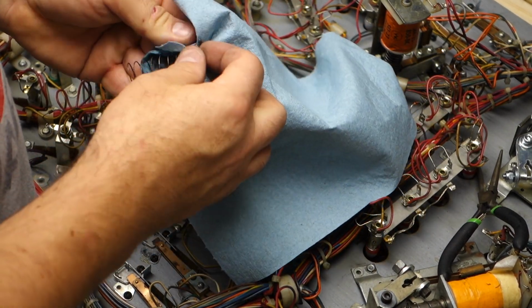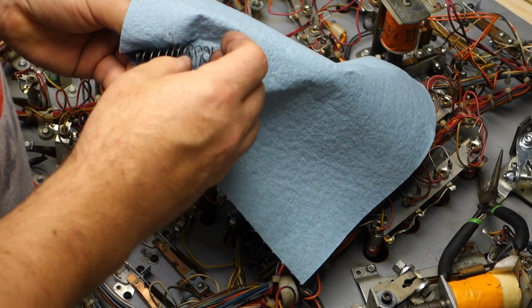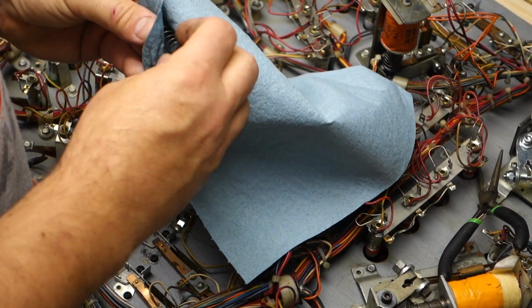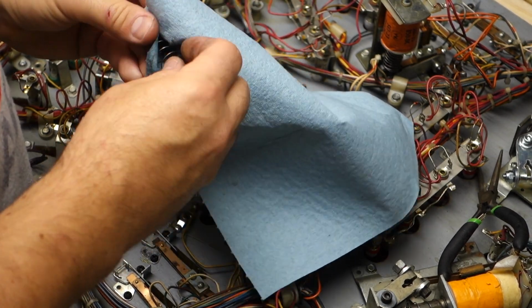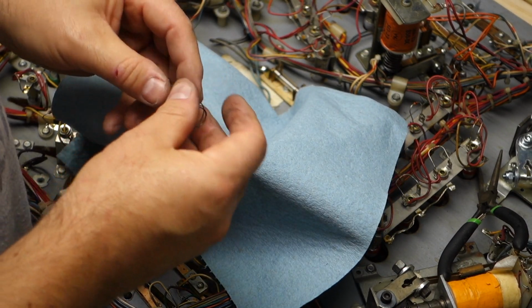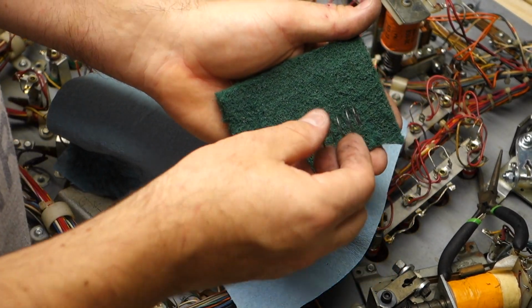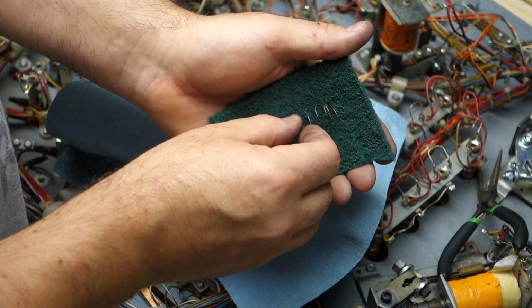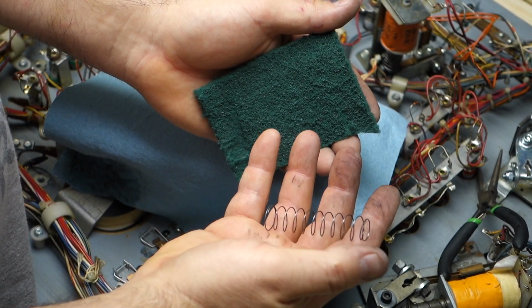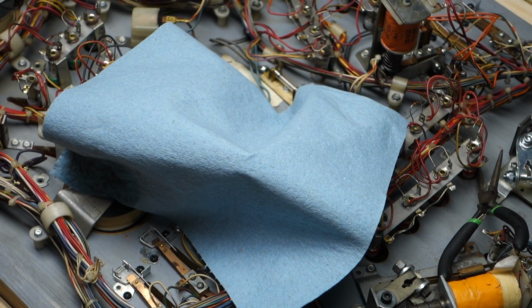Like this one, I'm cleaning off and it feels like it's a little rusty. I will find out once I clean it off the rest of the way. Sometimes they do get a little rusty just from being in a machine. It is not, but I'm going to show you what to do if it is. You can just take your green 3M scrubby pad and just go like this. Turn it, turn it, turn it, and that will get the rustiness off. You can see it's nice and shiny. It just had some good caked on dirt, so it felt like it was rusty, but it wasn't.